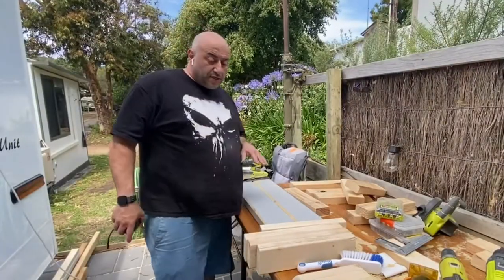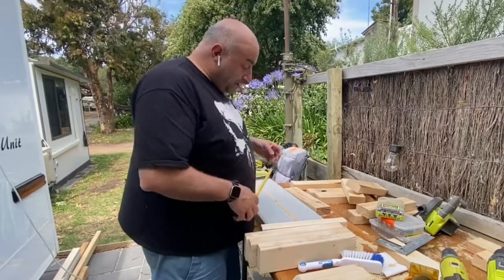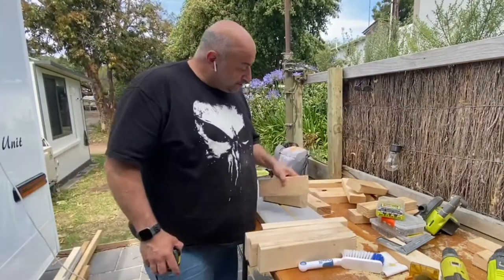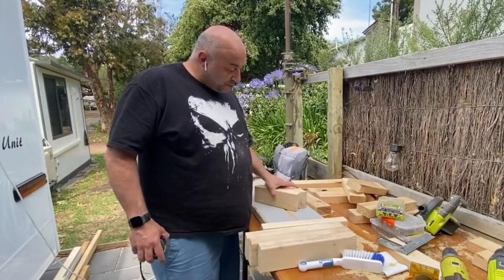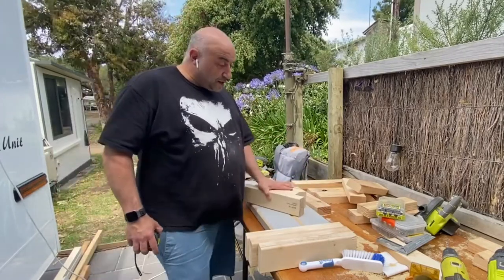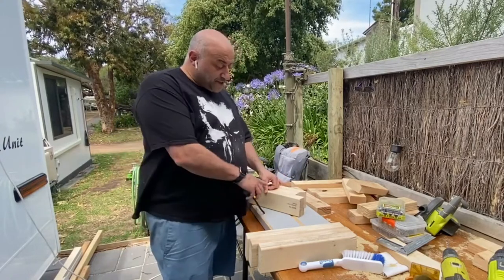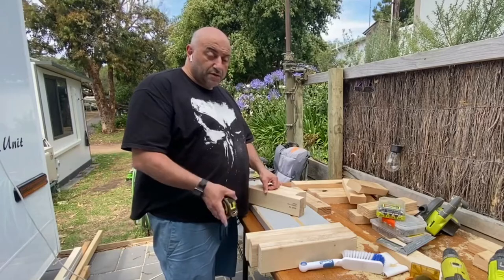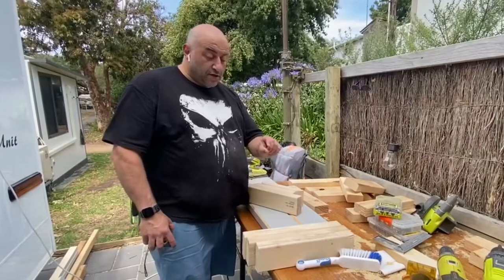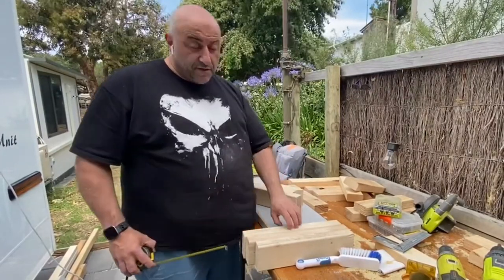Alright guys, so now we need to work out the height. So the total height of this has to be 44 centimetres. So basically, I know I've got that. The top, I've got that. That's the bottom. Let's put this in for the thickness of the top. So that's 14 centimetres. Let's subtract, so 44 minus 14 is 30. So that means the upright is 30. Then I've got 10 mil little feet. So 29. So these uprights have to be 29 centimetres.